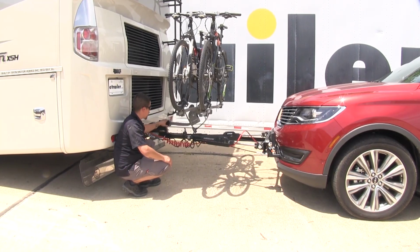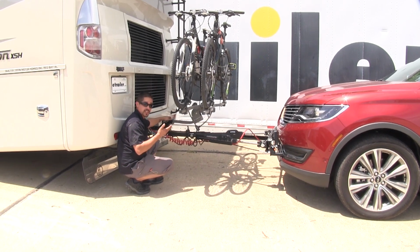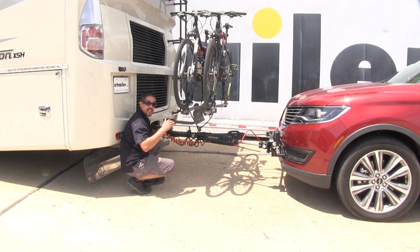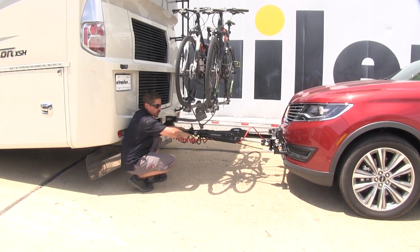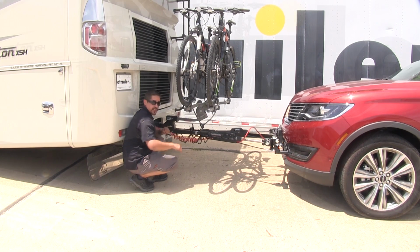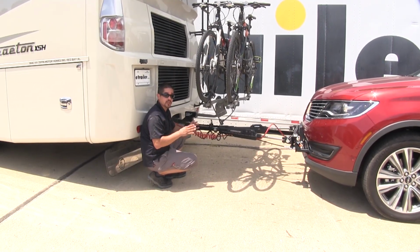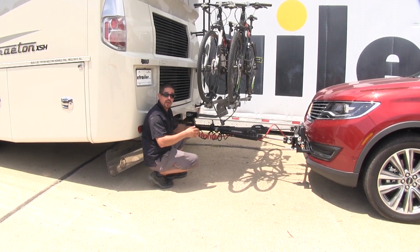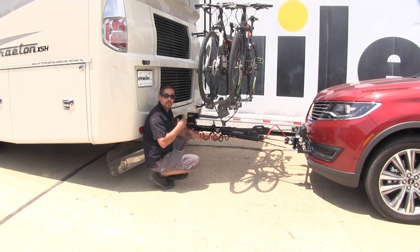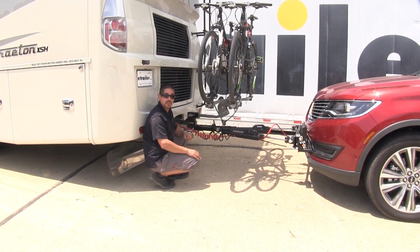So we did put our hitch adapter in the rise position. So we put that 4" on top, but since it does provide us with that 2" riser drop on the other side, it dropped it down 2 inches, which made it almost perfectly level. Making sure your flat tow setup is nice and level is always important, because we don't want any extra stress either on our front suspension of our car or pulling down on the hitch on our motorhome. That way we just have a nice even pulling weight when we're going down the road.